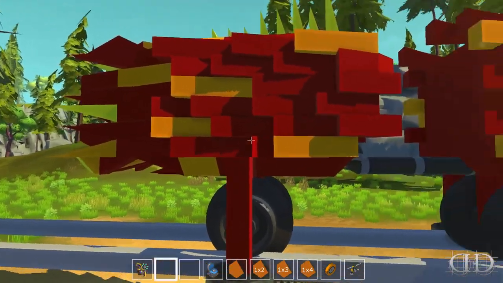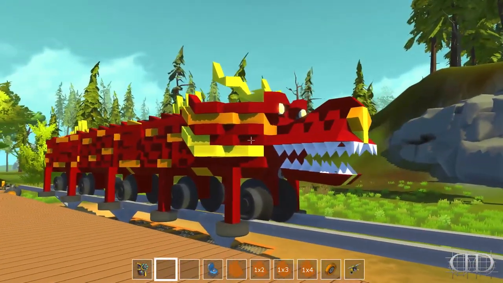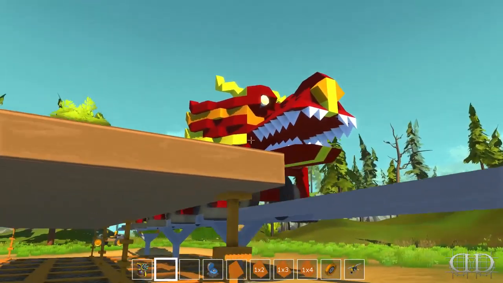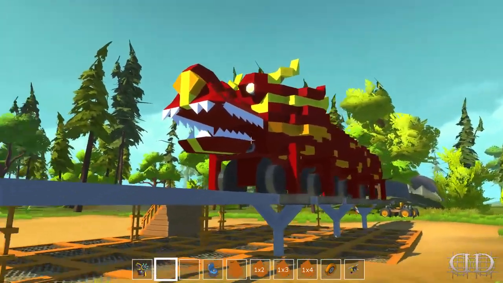So, I decided that I was just going to keep it like a kind of Falcor deal. I should have painted it white. We could just call it Falcor from Neverending Story. Is that his name? I think it was.